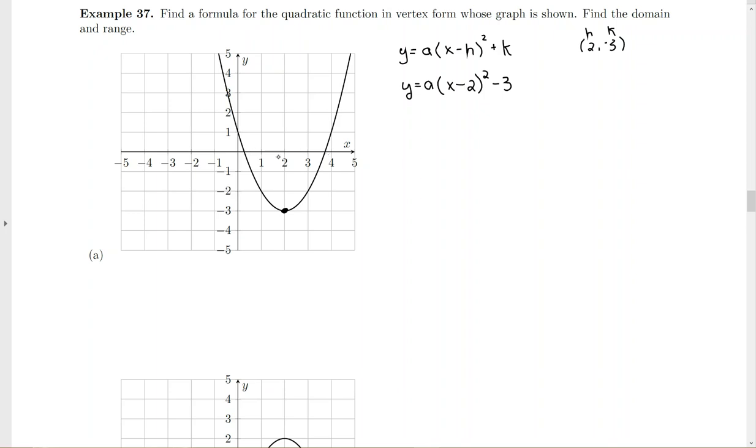So when you go to pick a point, pick one that is obviously on, like a crosshair. You don't want to pick something that you have to estimate the numbers. So for example, I don't know, that might be 1/3, it might be 1/4, I don't know. But I do know that this right here looks like the point 0, 1. So I'm going to plug that in for my x and y. My y is 1. My x is 0.